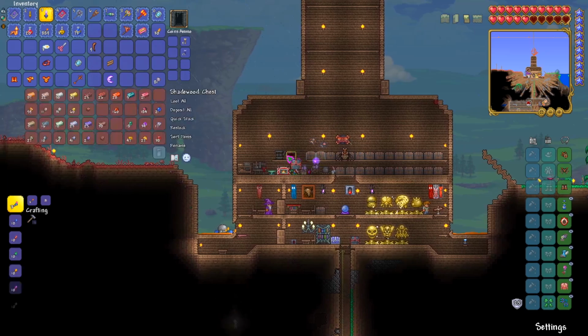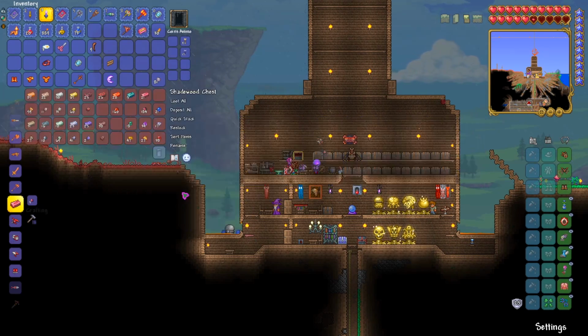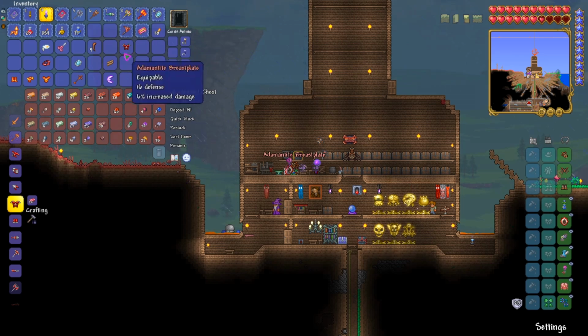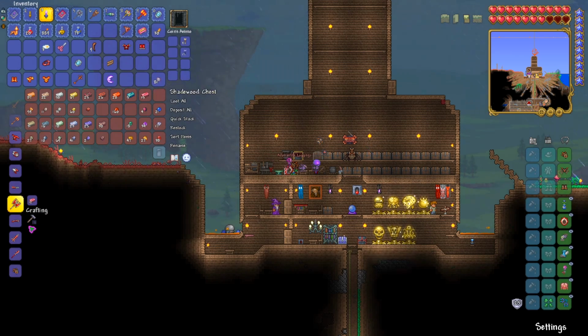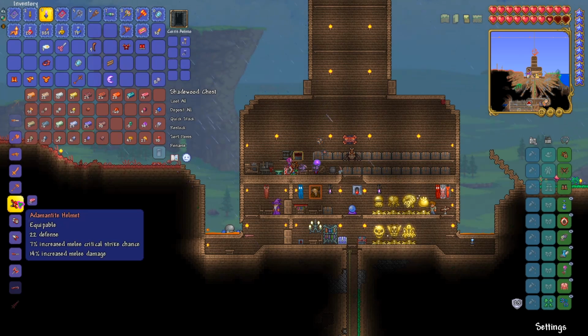Now for the real question. Can we craft ourselves a full set of adamantite gear? I should hope so, after the amount of crap that we've just pulled up there. Okay, 36 more bars. I think it's actually genuinely going to be close again. Breastplate. We need the legs. Oh, we can't craft the drill and the hat. Bollocks. And there's the helmet.